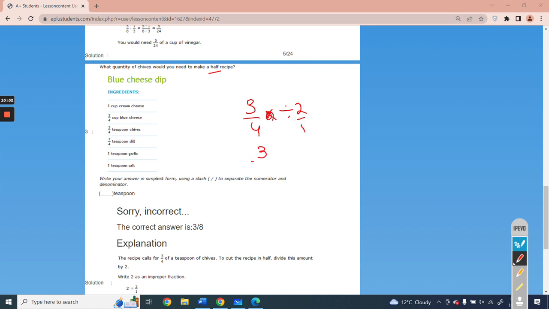So just replace the division sign with multiplication. It would be then 1/2. Just do numerator times numerator and denominator times denominator. So you have to use 3/8 of the original recipe. Got it?